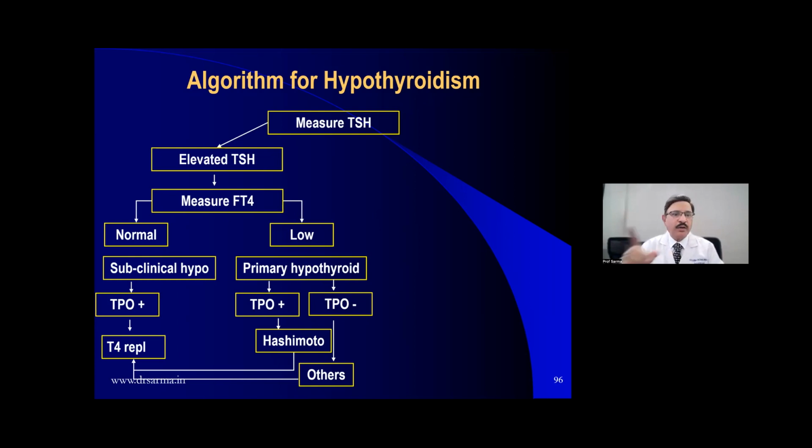Then do a TPO antibody. If the TPO antibody is positive, then there's no question of waiting. Or if the woman is pregnant, then no point waiting. So if you find subclinical hypothyroidism, meaning TSH is elevated, FT4 is normal, and the patient clinically doesn't have any hypothyroid features, and the antibody is positive, it is autoimmune, so I must treat. If the woman is pregnant, I don't want to risk mental retardation, so it must be treated. Those are two conditions. The third condition is the mother having hypothyroidism.